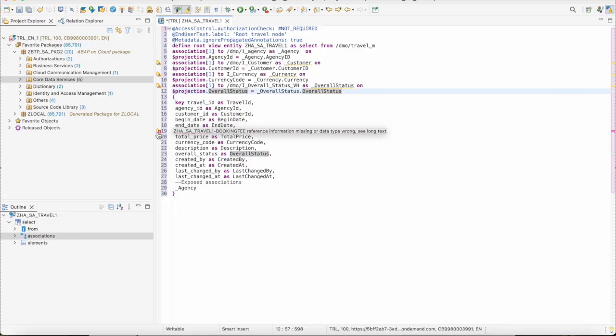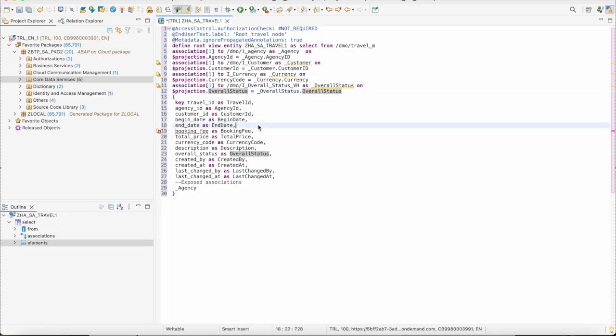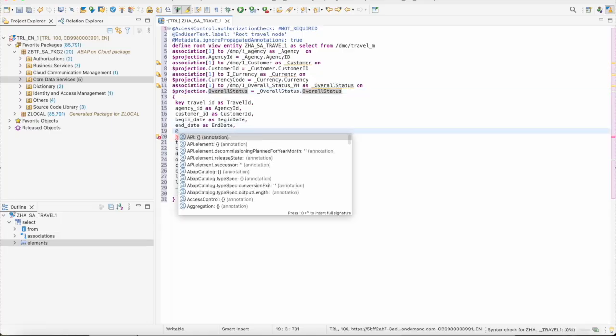Booking fee: reference information missing, or data type is wrong. Okay, what we need to do, we need to add semantic information here. We need to tell in which currency our booking fee should be displayed.